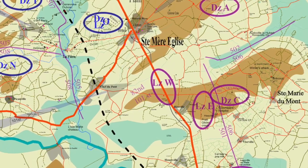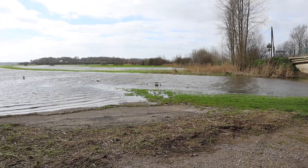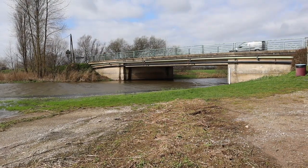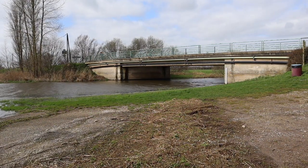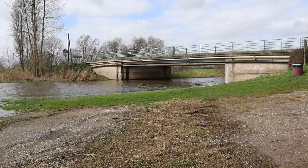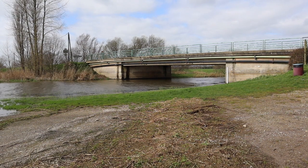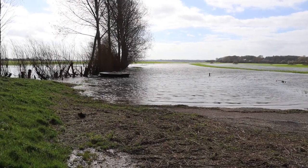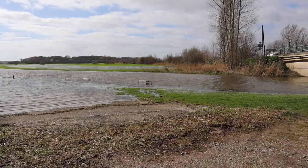This is Chef-du-Pont, which was the other vital bridge to be captured. It's flooded a bit like it was in 1944. The initial attack was led by Lieutenant Colonel Osterberg, who was wounded assaulting the bridge — he was blown off the humpback bridge by a blast into the mud, and his men actually laughed from the stress of combat. The attacks were then led by Captain Creek, and they managed to capture the bridge late in the evening, thanks to a glider bringing in a mortar, ammunition, and reinforcements. Although they held the bridge, they couldn't advance because of German artillery on Île Marie. It wasn't until the 9th that the 90th Division arrived with artillery and the deadlock was broken.